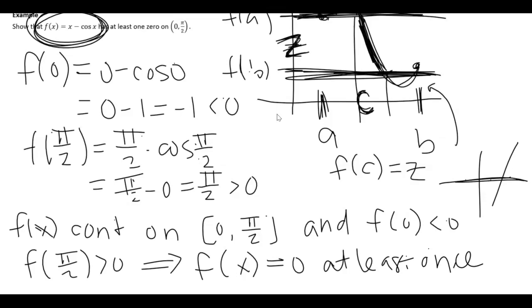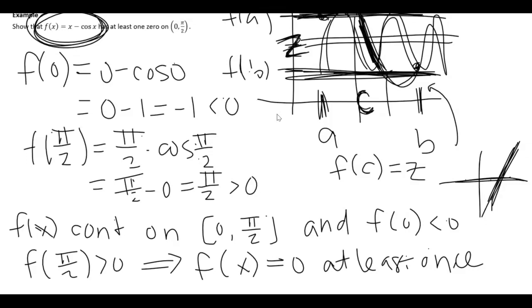Now, it could be more than once. I don't know. Like, again, in the squigglies, I could have had something like this, where these values are hit more than once. I'm not guaranteed more than once, but I am guaranteed once. So this is going to be really helpful when we need to find zeros on certain domains, but it might not be nice and pretty. Like to find this 0 might not be great without a graphing calculator. And so we need to be able to know, like, oh, if I plug in 0 and I plug in pi over 2, I have a negative and then a positive output. So I have to cross my x-axis at some point between 0 and pi over 2.